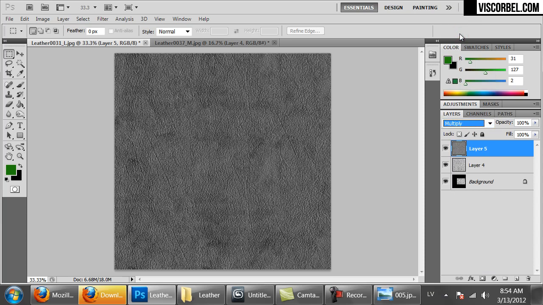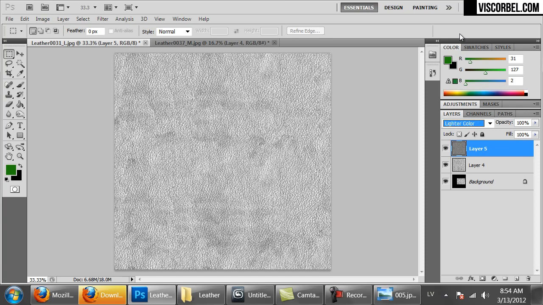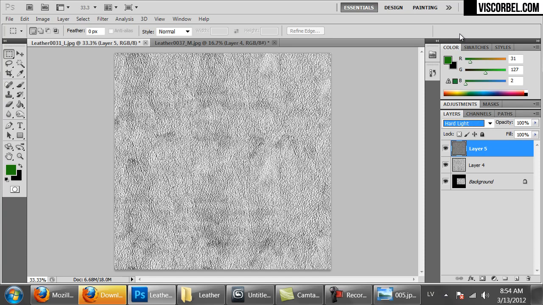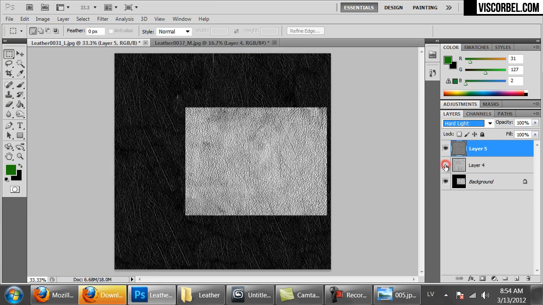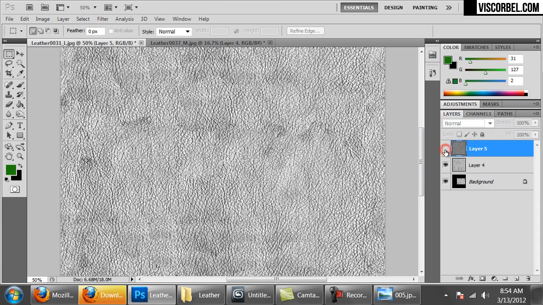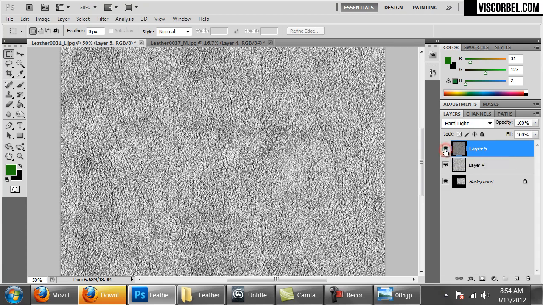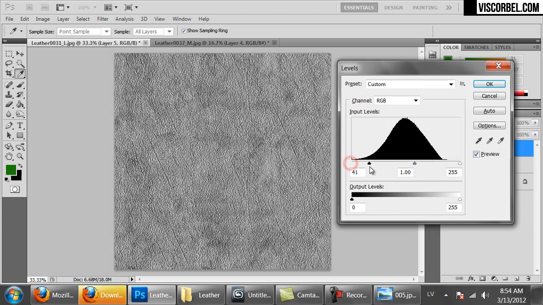So I'm gonna try some different blending modes. Okay, I'm gonna try to increase the contrast with levels for this second layer.